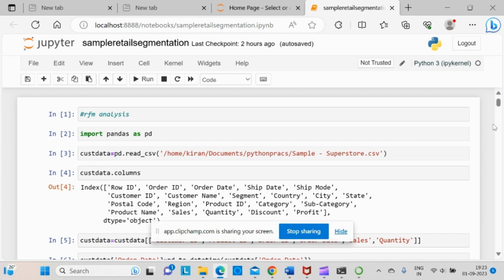Important topic called RFM analysis. RFM analysis stands for recency, frequency, and monetary value. This is a very common form of segmentation done by companies to understand their customers. This is a form of behavioral segmentation. So, in a sense, we are using the customer's behavioral data to logically group customers into strategic segments.